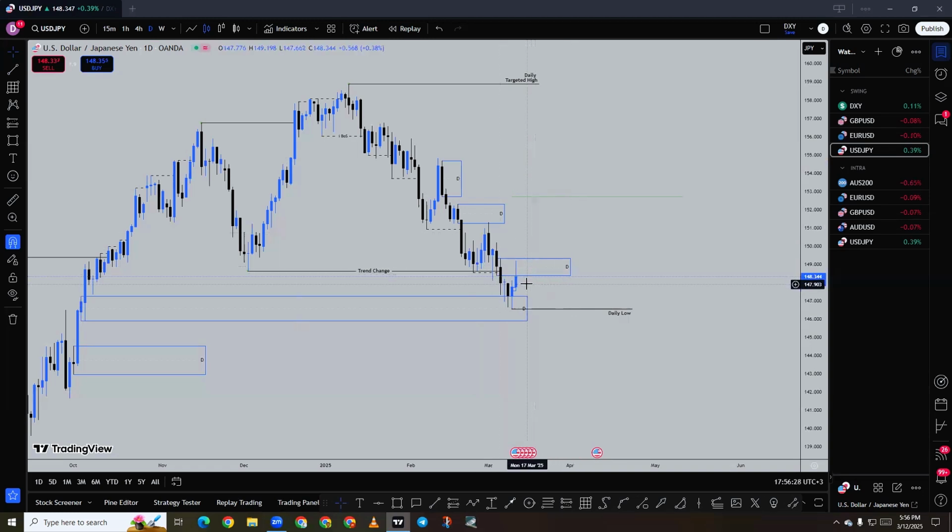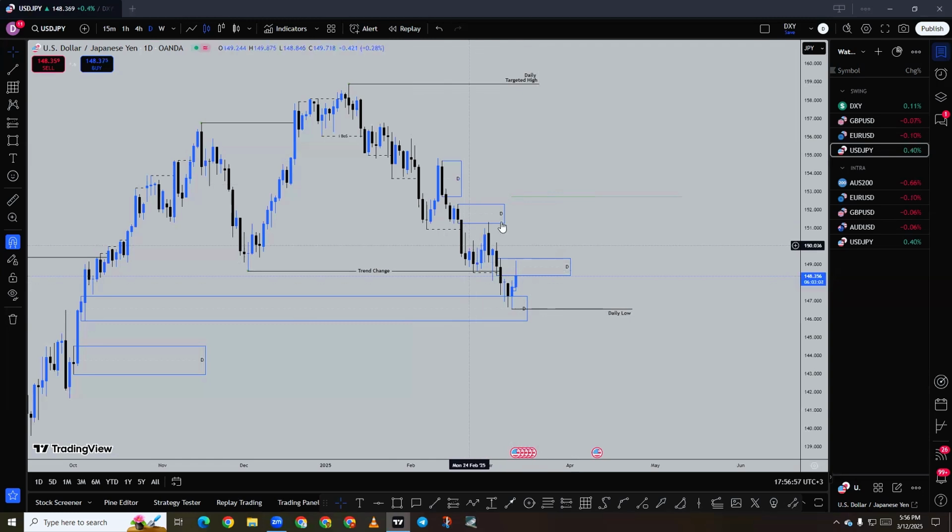So from here, one of the things that will tell me that this is a strong zone is if we get this demand to flip this supply over here. If we can get a situation where this demand flips this supply, then I'm confident that we may continue to buy from that zone. Or I'm just looking for a setup to buy from this zone.